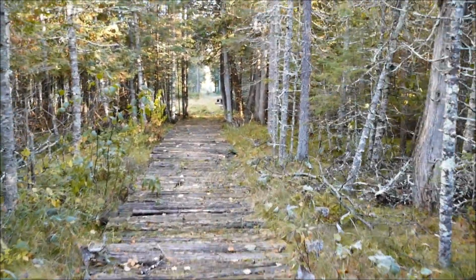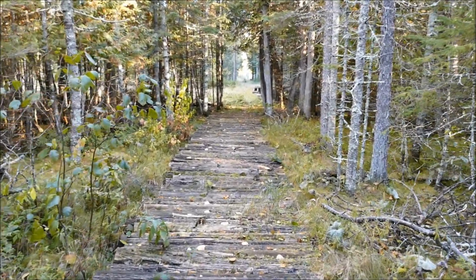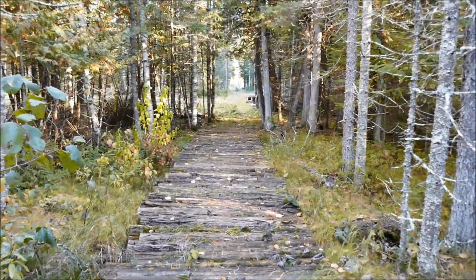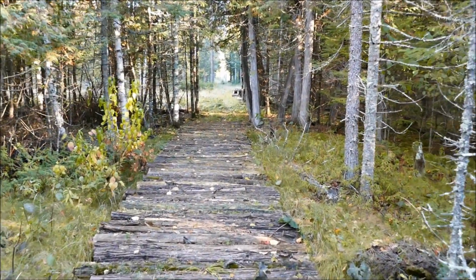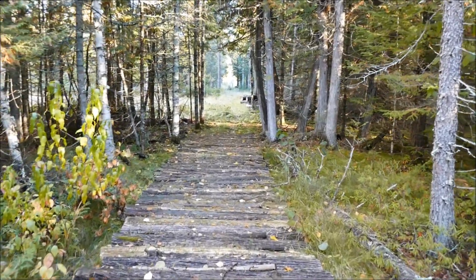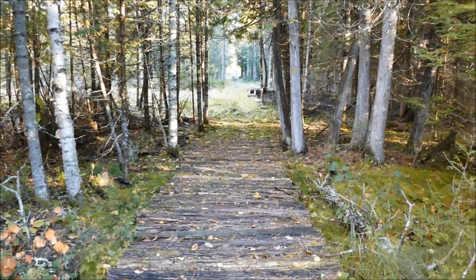I do a lot of paddling up in Canada, and some of the portage trails they put down, they call this riprap, putting logs across, but they don't have white cedar and they don't last. A few years and they rot away and they punch through. If they had this white cedar, they could do it once and be done.